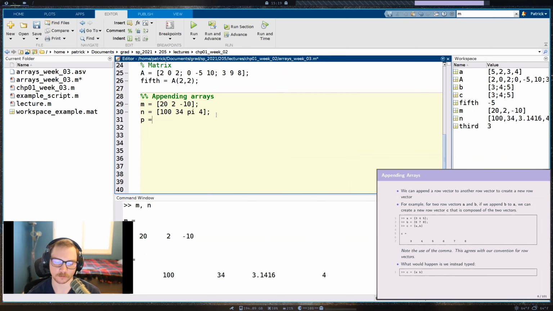So I'll say P equals, and to append these, let's say that I want to append row vector N to row vector M. I will first put in M, then a comma, and then N. Because I put in brackets here, Matlab knows that I'm defining some kind of array. In this case, it'll be a new row vector that starts out with row vector M and then finishes off with row vector N.